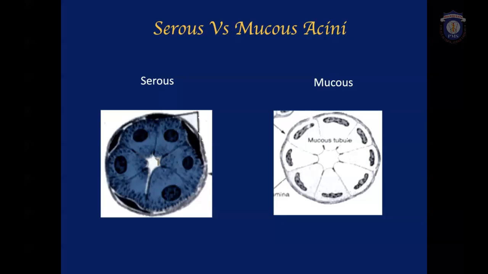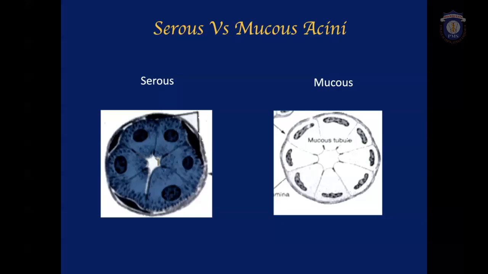Now, when you look into each cell, the serous cells are pyramidal in shape. As you can see in this picture, the apex of the cell is narrower, whereas the base is broader, hence making a pyramidal shape. It has a spherical or round nucleus, placed more in the basal region. The base is the broader area attached to the outermost membrane, and the apex is towards the lumen. Near the lumen is the apex of the serous cell.